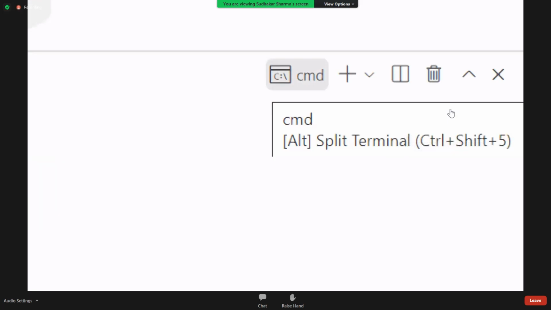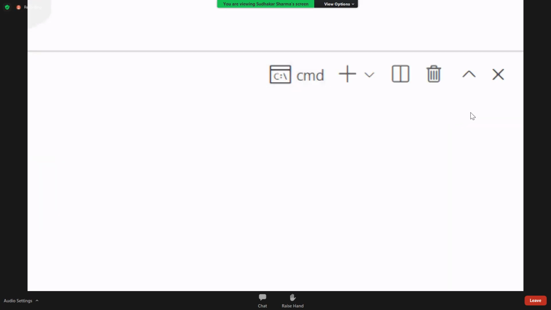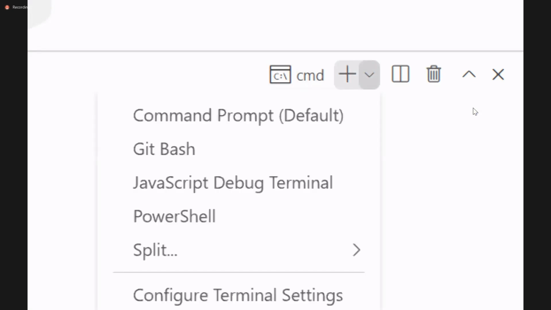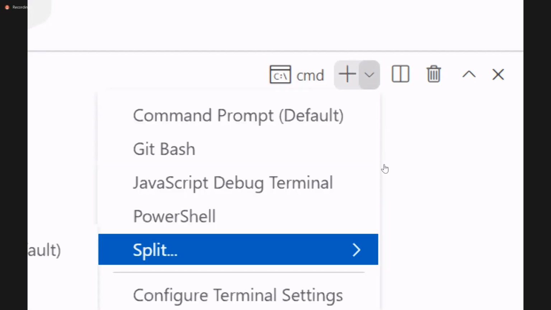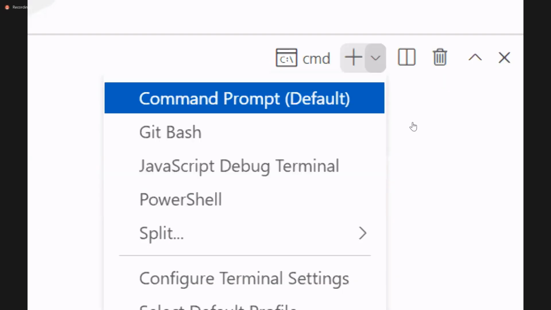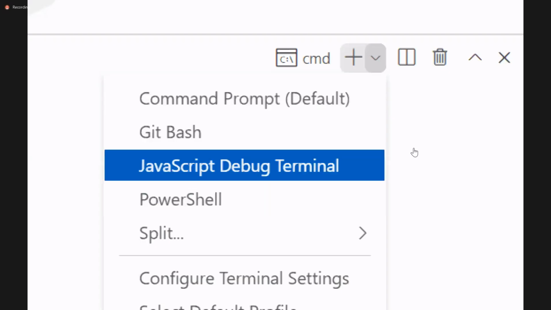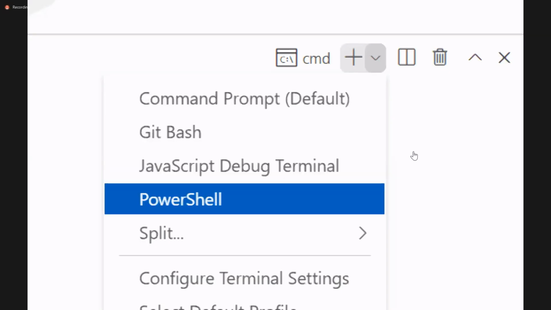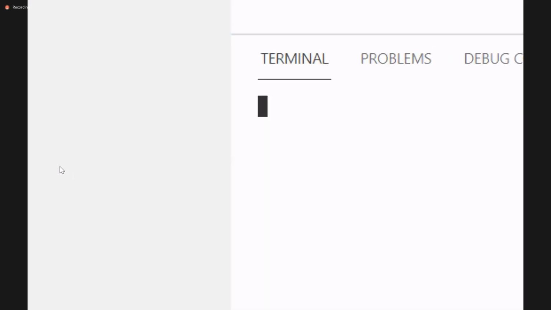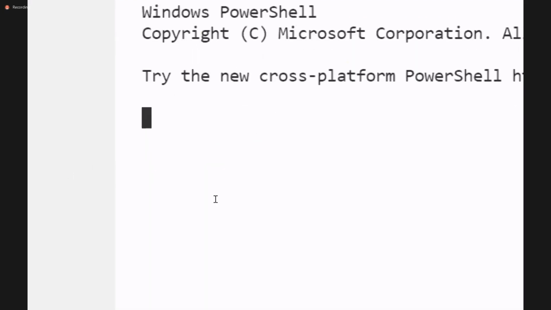CMD is command prompt. Click on this down arrow, and you will see PowerShell and command prompt. There are many options, but these two are important. Sometimes you will have PowerShell, and when you have PowerShell, you can see it will show PS like this.